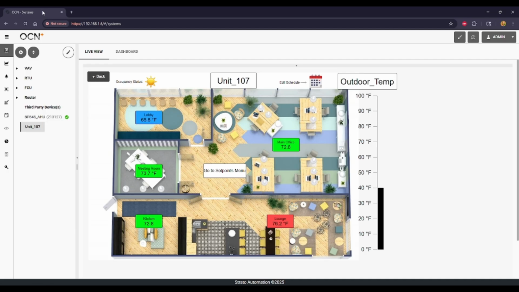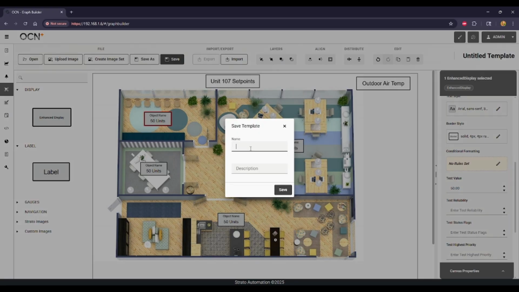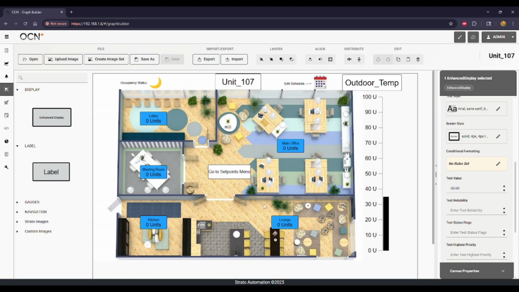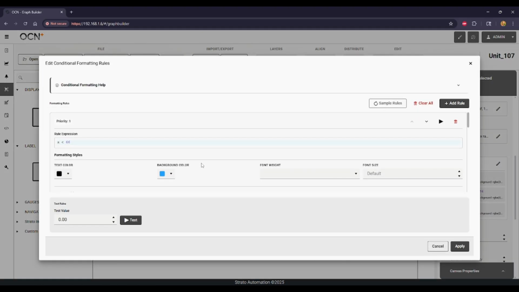So how we do that is with this rule set here. If, let me save this one quick and I'll pull that one. So we'll save this as unit 107 yellow. Open up that other graphic I have. Again, I just went to open and then selected the file. You'll see I've got all these built. If I click on one of these here, this rule set here is what I built and wrote for these.